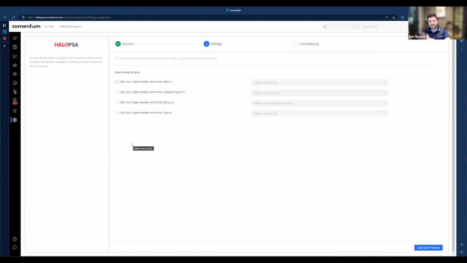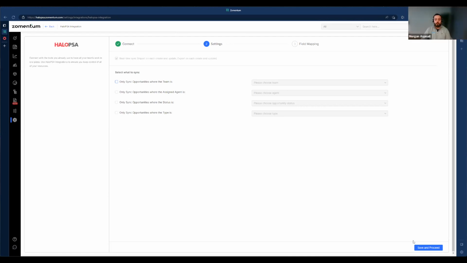It's more generally the other way. Let's say someone's created an opportunity on the Halo side. We then get a shouty all capitals email, the integration's broken, to our support team, because a user can't find the opportunity that they'd created in Halo, it hasn't appeared in Zomentum. And we check the integration settings and we say, yes, well, because the Halo opportunity is assigned to that agent isn't in the sync filters. It's just unnecessarily confusing. So yeah, generally I'd leave those open. Yeah. For sure. I agree.